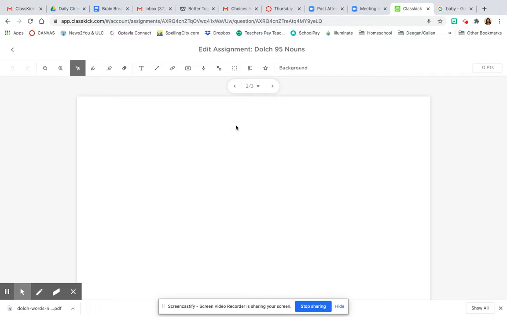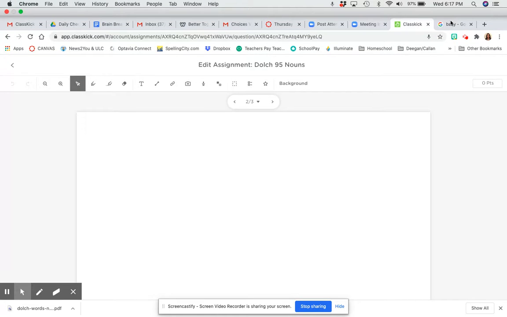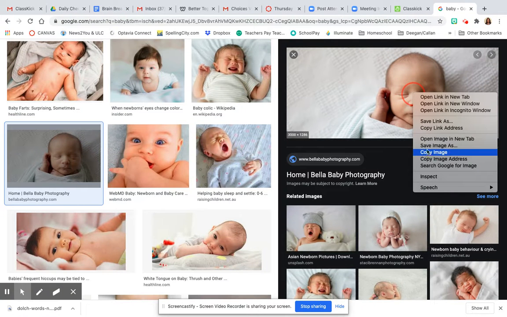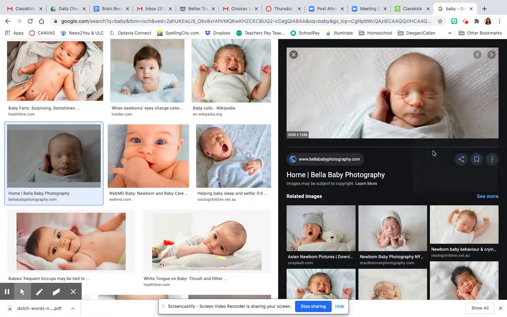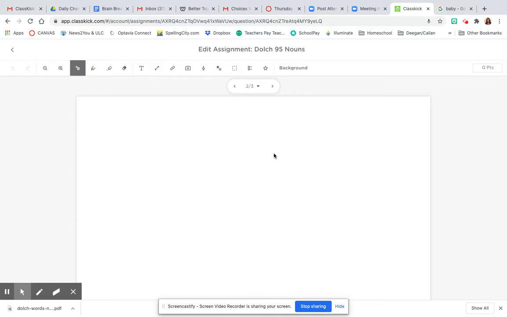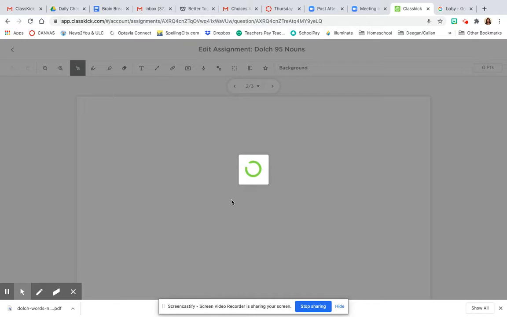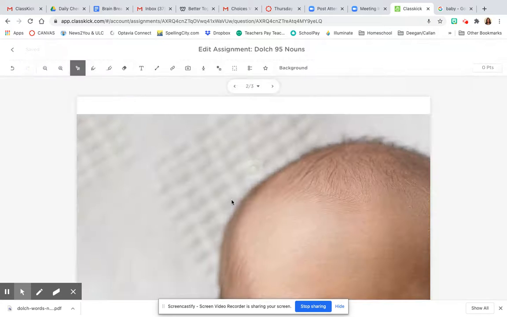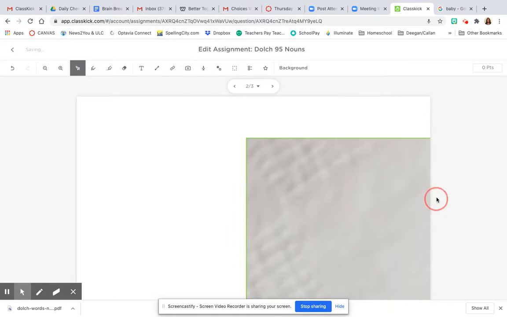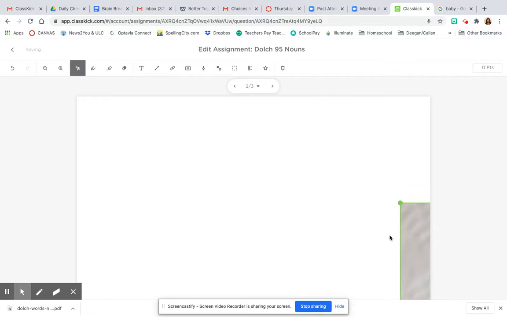What if I want to have the words move? So the way we can do that is we can just do a copy image and then a Control V. It's thinking. This is when they come in gigantic.